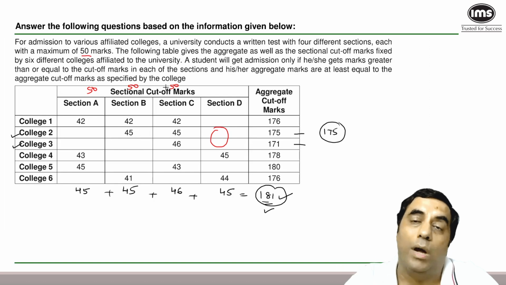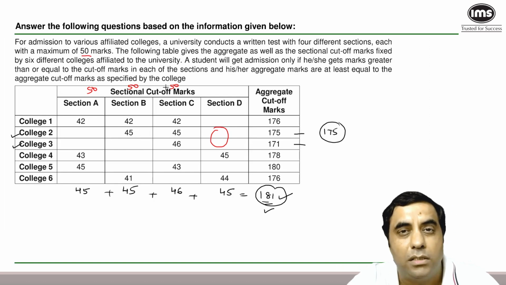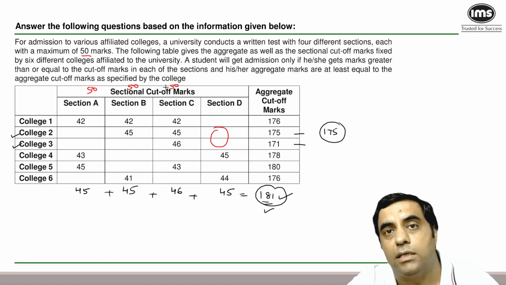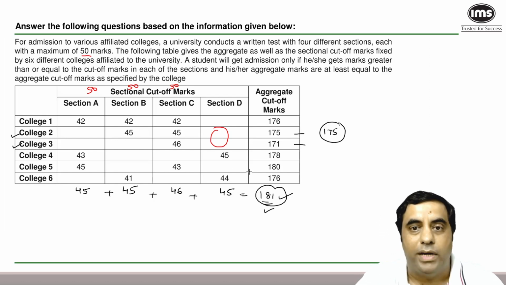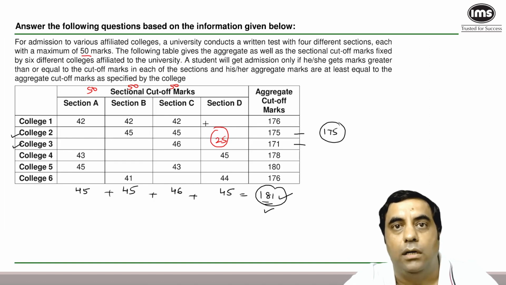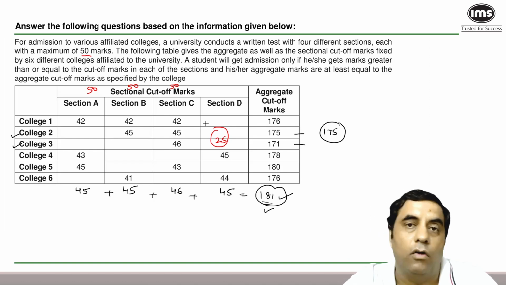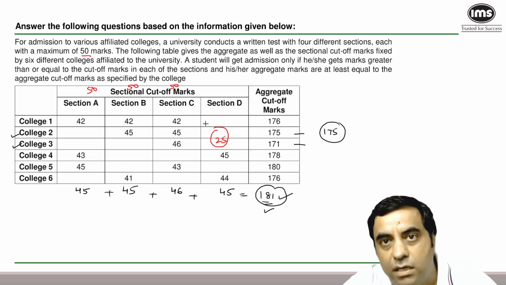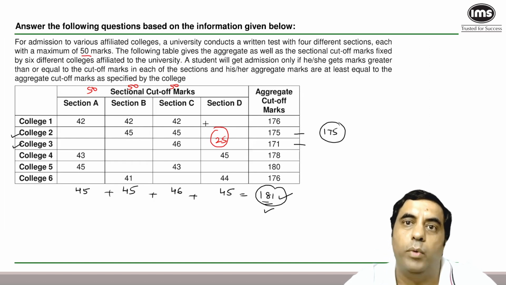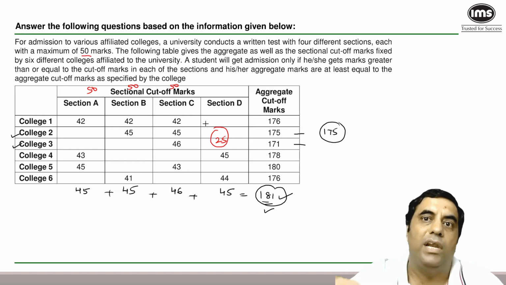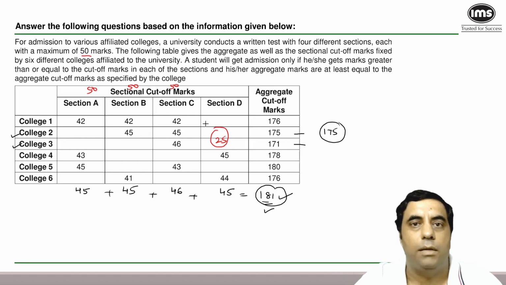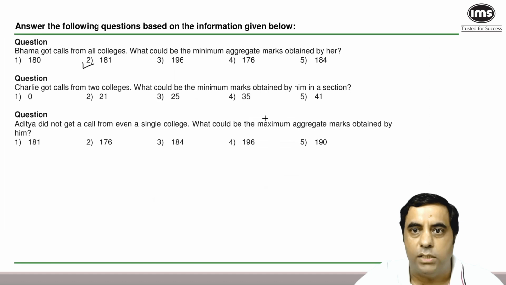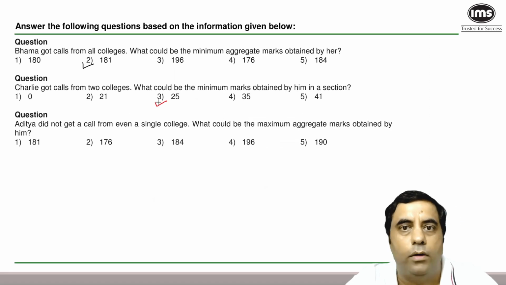Now, in order to get 175, that means 25 is still needed, because otherwise the overall cutoff will not be cleared. Thereby we can straight away say the minimum score for a particular section will be 25, otherwise the cutoff will not be cleared. And with this score of 175, we can straight away say that college 2 and 3 are there with sectional as well as overall cutoff cleared. Now the score of 25 can be done for section A also, wherein I can maximize B, C, D. So again, the story would remain the same, and thereby I get to know the answer. So that's how we'll be able to calculate.